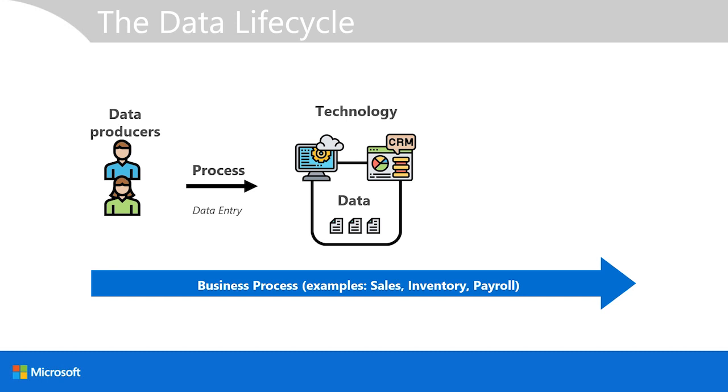So after that process is followed, and hopefully we have a standard and consistent and ultimately simple process, because when we have those things in place, we typically find that organizations end up with higher quality data. So if the process is understood and is followed, then the resultant data that gets stored in our technologies is usually of a higher degree of quality. And you may have heard the term garbage in, garbage out. This is the in part. So we want to make this as high a quality as we possibly can.